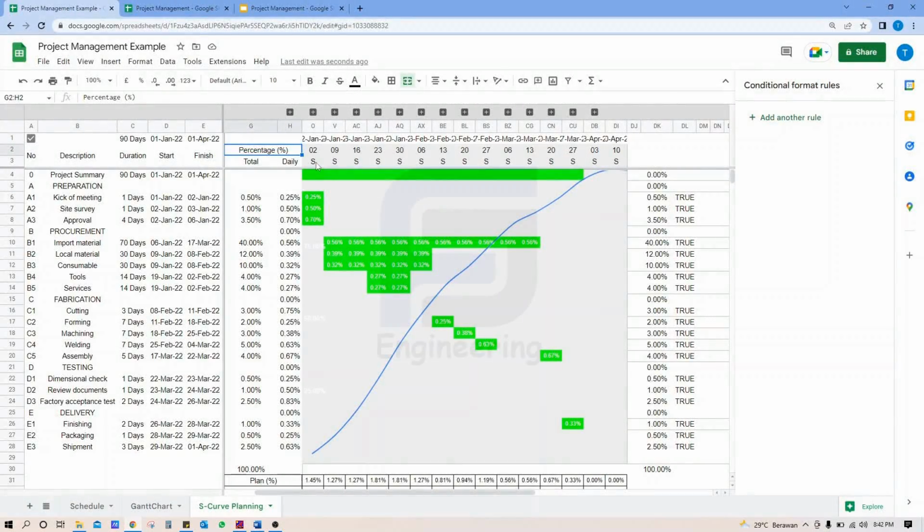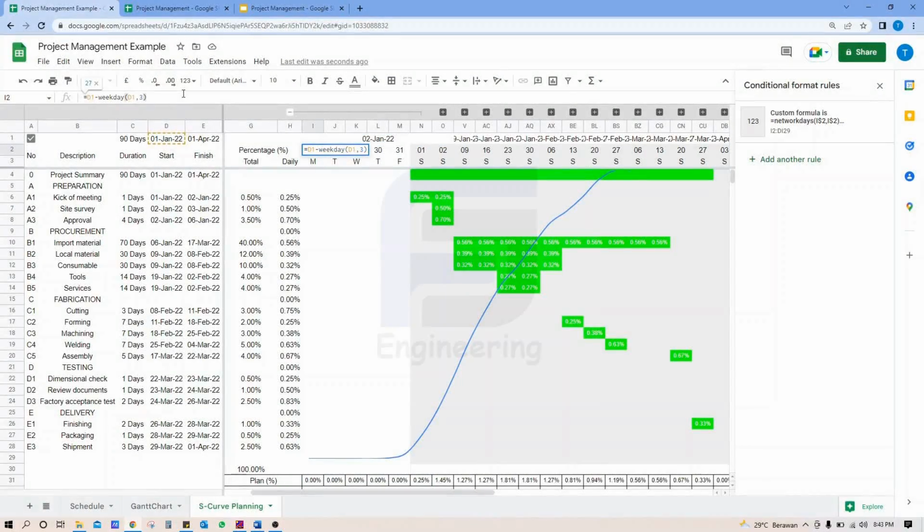The last day of the week in this graph, in this schedule is Monday. It is Sunday. So we can change the end of the last day of the week to be Friday. I like to change to Friday.